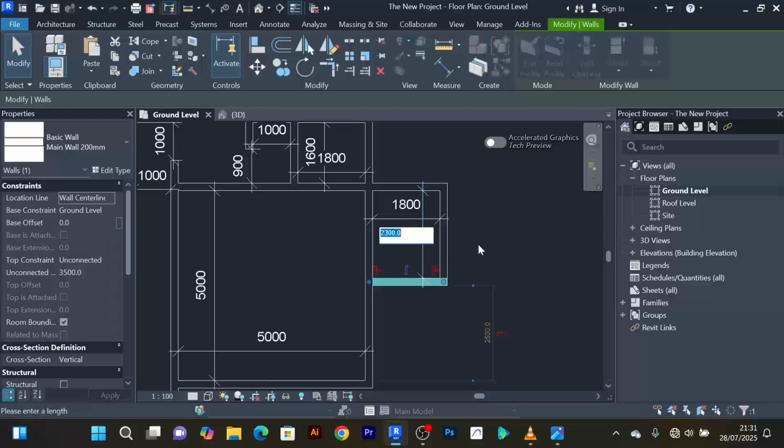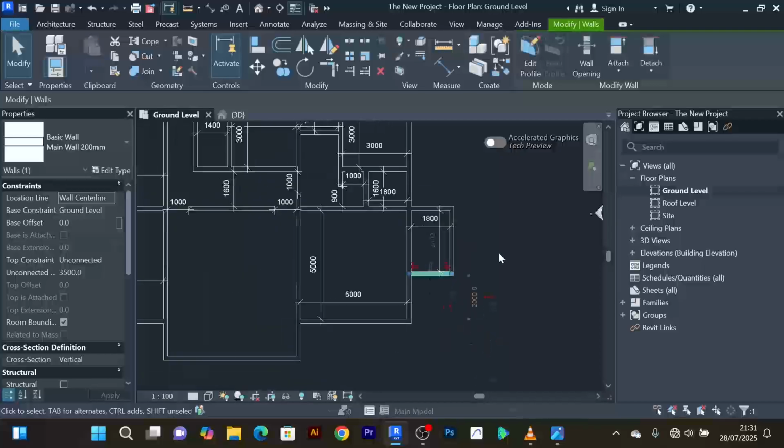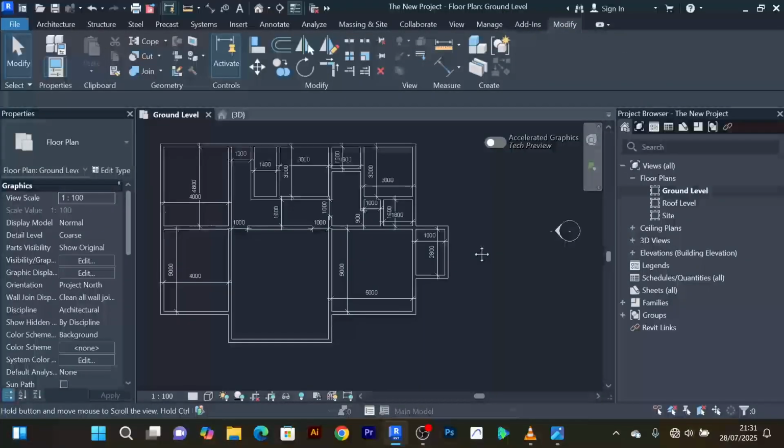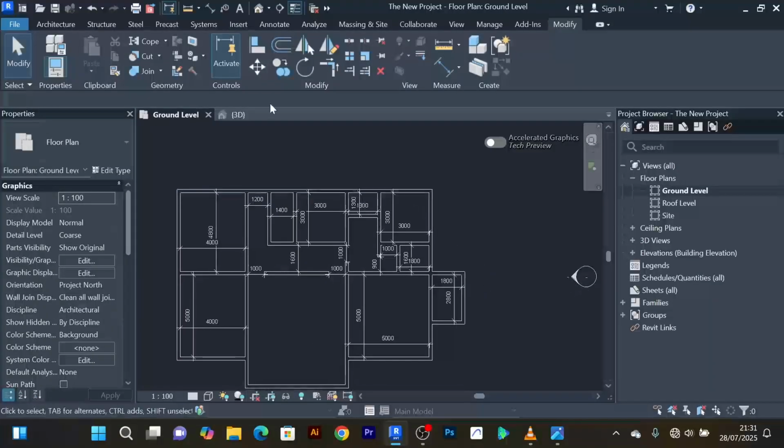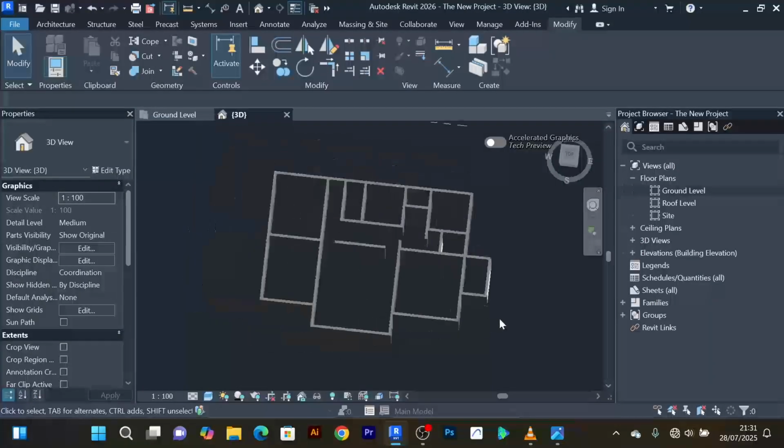Then this side can be, let's say, 2.8, just like that. So now we have created that for the master bedroom, which I believe is perfectly working for us. And I think now we can see what we have done in our 3D.